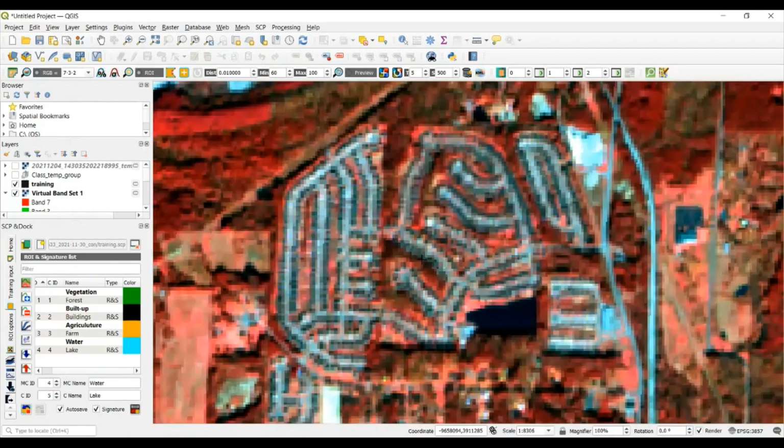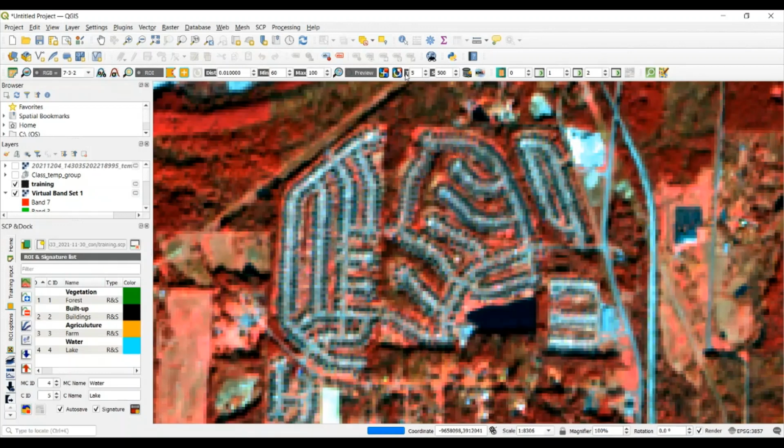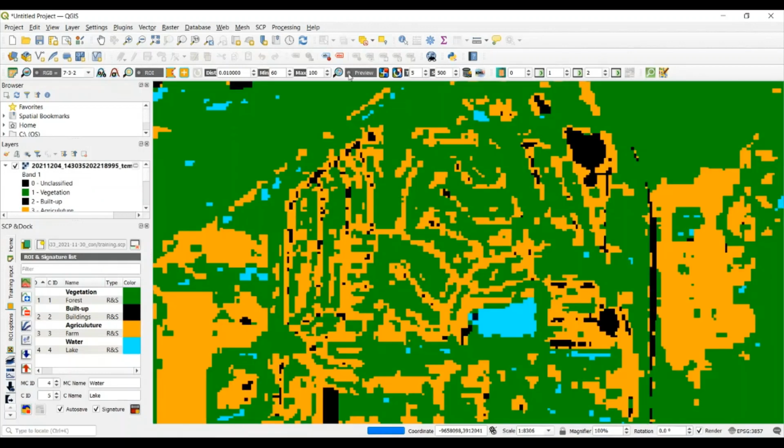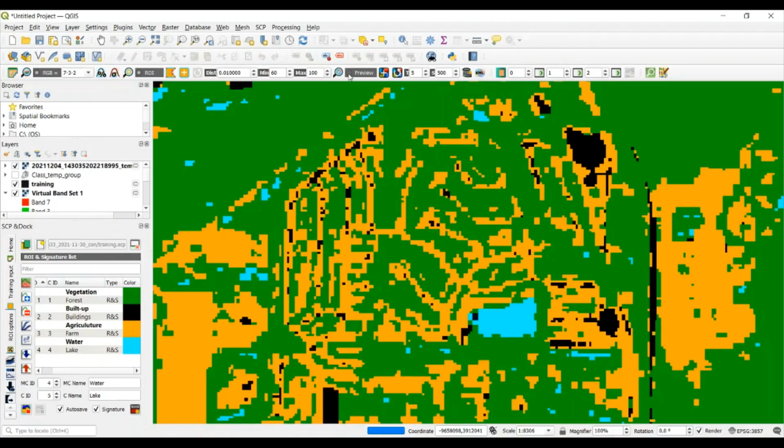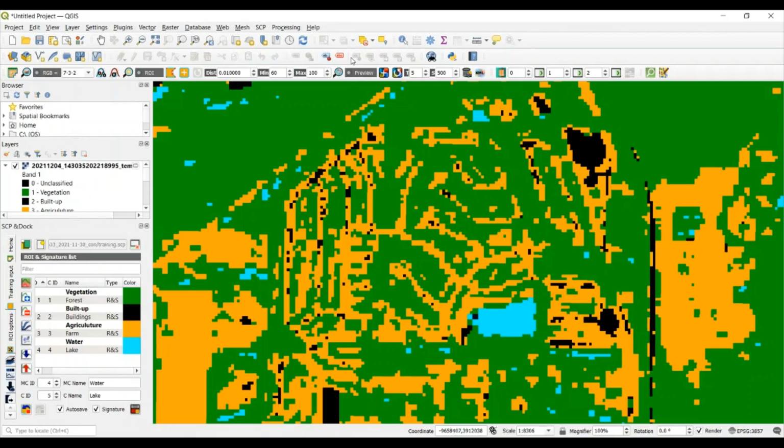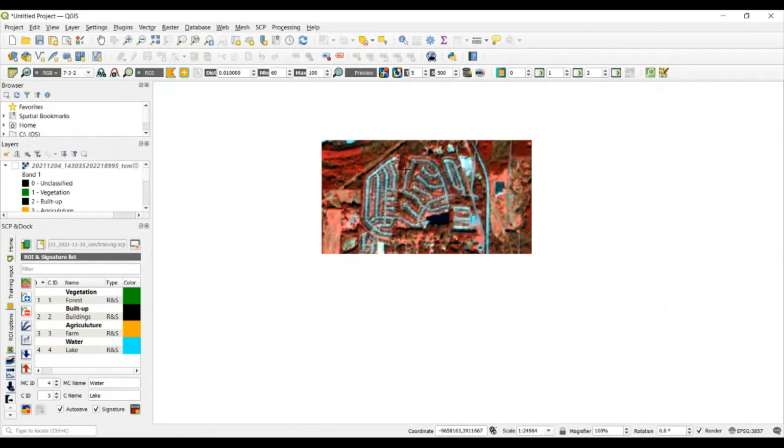See, all of this is more built up area though, but it's classifying it as fields with some built up parts in it. And again, that's just because of my haphazard sampling, because this is just a kind of brief review.